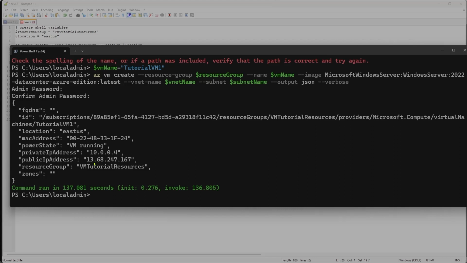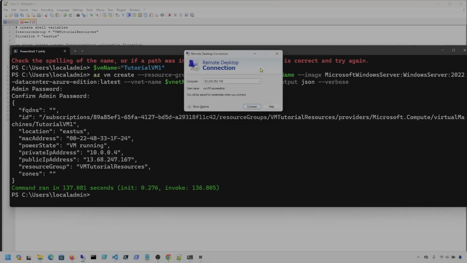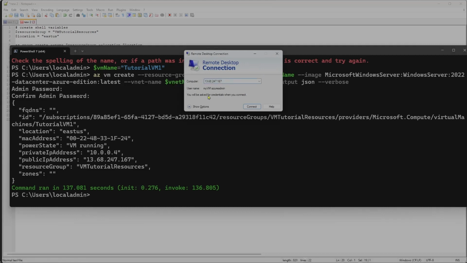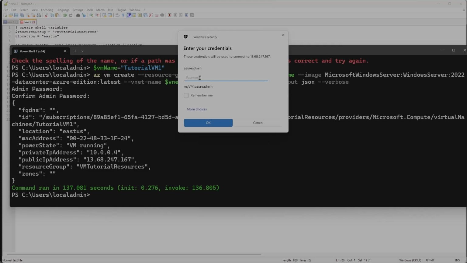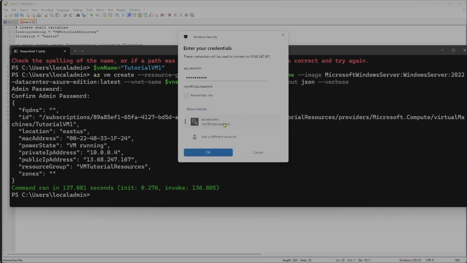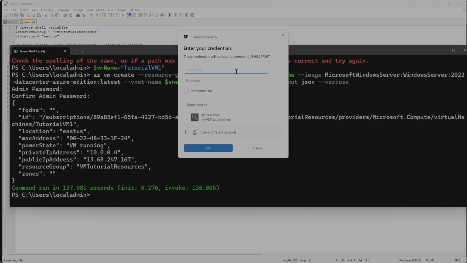So the public IP address is this one. I will log into the public IP address, local admin, with the password, so I need to use the local admin user ID.